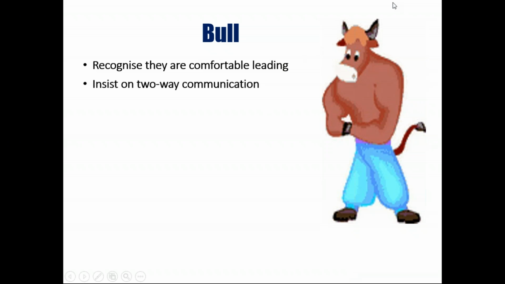Insist on two-way communication. So I think the big misunderstanding with the bull is we often feel that we've got to take a step back. They can sometimes come across as intimidating. I don't think they intentionally do that. It's just how they come across. And the key thing for you, if you're not a bull, is not to take a step back, but just firmly remind your colleague what their responsibility is and what your responsibility is, and insist on a two-way dialogue. They will respect you for that, actually, despite what you might think.